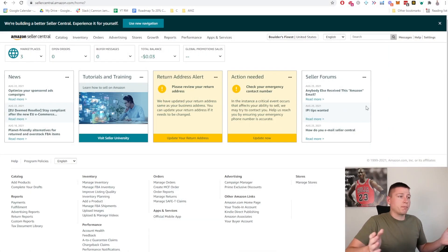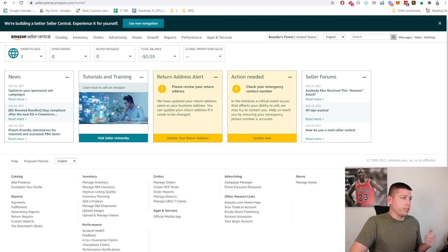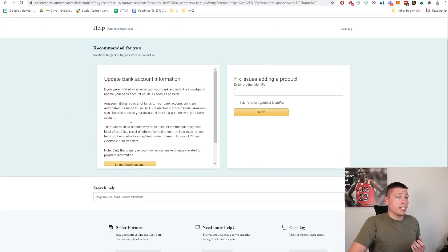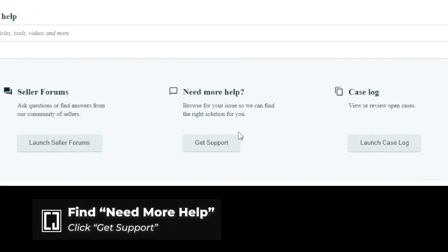So we're on Seller Support here. This is the first step — if we're trying to contact them about anything when we're selling or when we can log in, this is how we do it. We go down here to 'Help' and click it. They're going to do everything possible to get you through an automated prompt, because that's what they do — they want to automate everything, they want fewer people talking to you. They're going to prompt you with recommended articles and a search bar. Ignore all that.